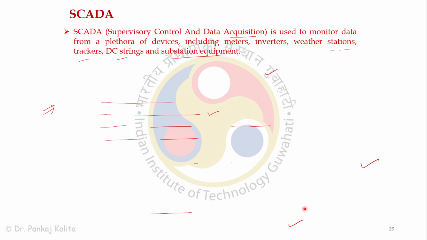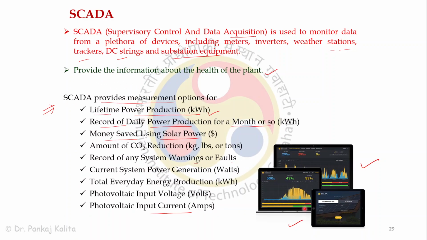These need to be monitored from a central location so that you know upfront what the problem is, or what the power output of the system is, or if you want anything to be changed, you can give a command to that. So SCADA is a supervisory control and data acquisition system for that. It's a combination of hardware and software, I will say. You can see a type of SCADA interface here on the right hand side on this laptop, desktop, and tablet.